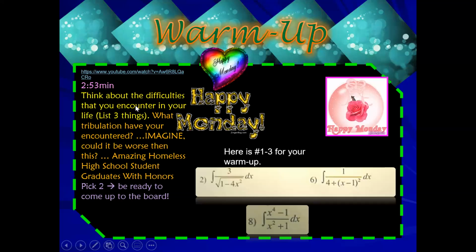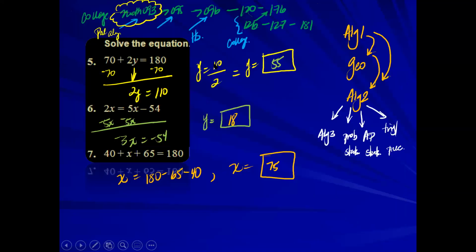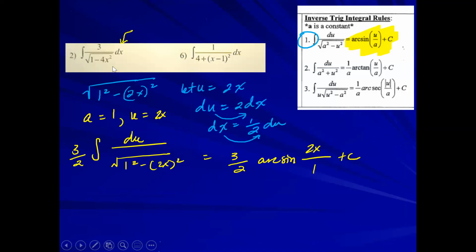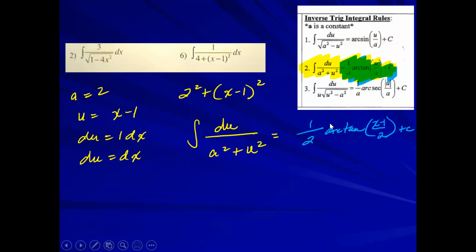All right, let's take a look at the 3 examples that you guys have. Here are the first 2. They're from your textbook directly. These are the trig inverse integral rules. First thing you want to do is notice which one you can make match one of the integral rules. And then from there, make sure everything is in terms of du before you integrate. And then essentially just matching everything up. So this is the answer for the first one. Here's the answer for the second one.